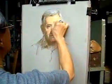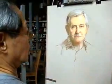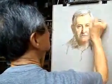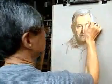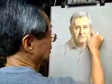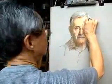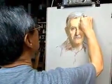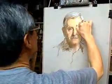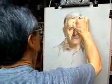Okay, let's step up another tone. Okay, medium and light. Bone structure. You follow the shape of the bone when you do the highlight. Not just any rough form of highlight. There's a certain angle, a certain form, the highlight. If you make the highlight bigger than what you see, you're changing the bone structure. You're not disciplined, you know.